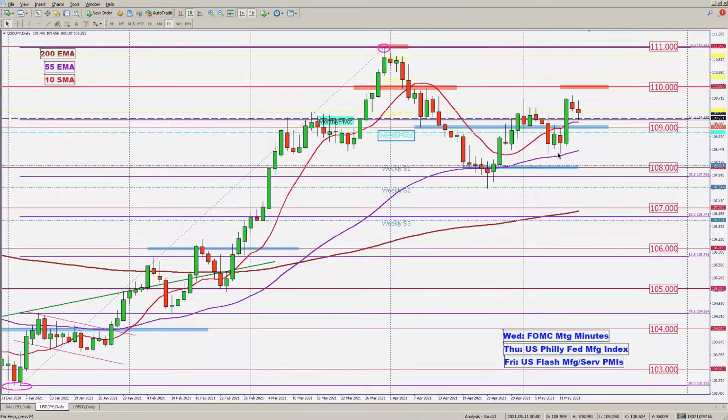And dollar yen managed to stay above support, above the daily 55 EMA, and almost retested the previous week's highs with a strong move on the Wednesday. That was the better than expected US CPI figure, but with the poor retail sales figures, it did not give back a lot. So it still managed to find support at the 21 fib area. So that's good news for the dollar yen, where it did not drop too far on the Friday and is hanging on above 109.